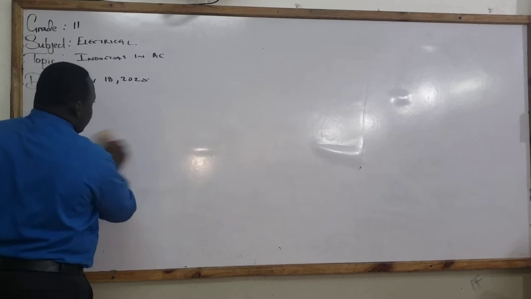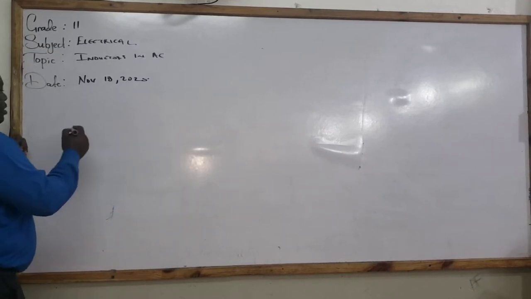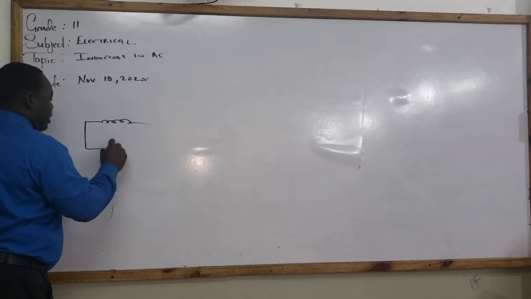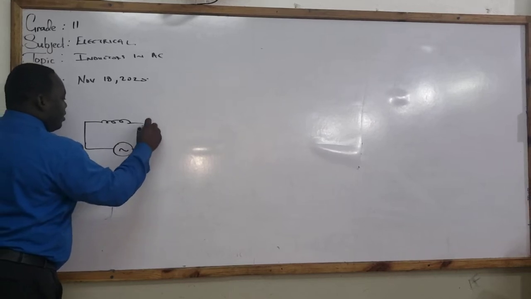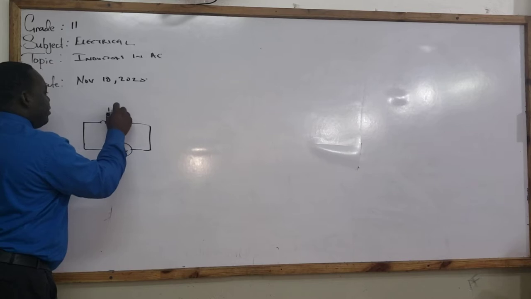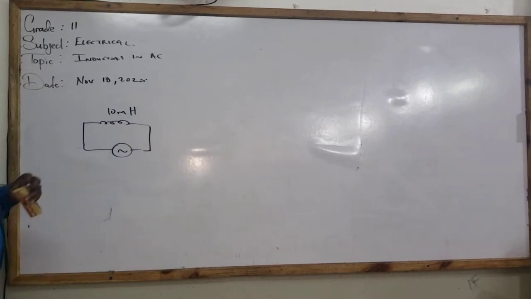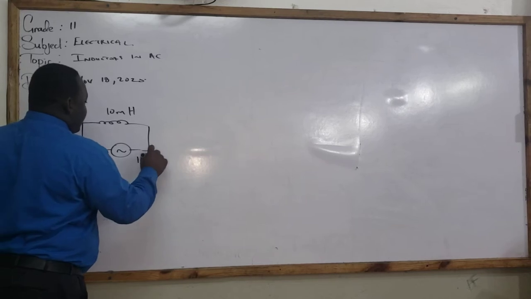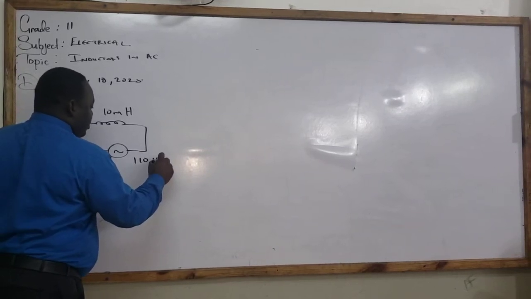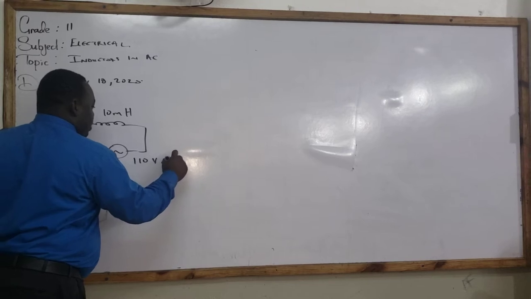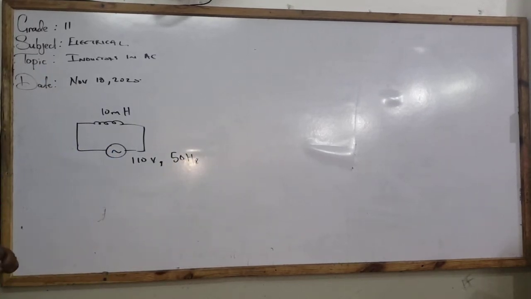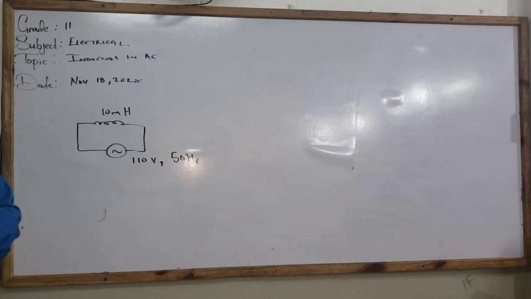Now we're going to be changing the source of our circuit. And now we're going to be looking at inductors in AC circuits. Now when we talk about inductors in AC circuits, this is still 10 millihenry. But for AC circuits, we'll talk about it having like 110 volts. And one thing that determines that this is AC, it will always give you the frequency. So this is 110 volts at 50 Hertz supply.